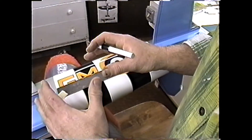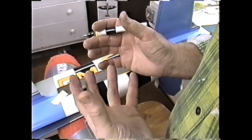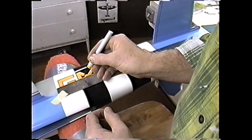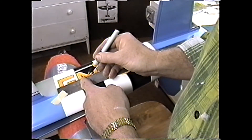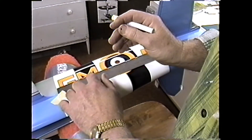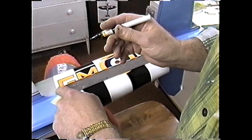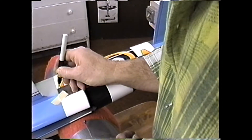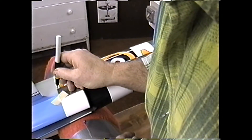I want to separate the rivets by having some further apart and some closer together. One important thing — believe me, the first time you make this mistake you'll feel it — is to start at one end with black rivets, and when you get to the part where it needs to change to white, immediately switch to the white pen. If you skip over, in this case skipping every other one to spread rivets apart, you'll get a sequence that won't have a clean connection. So if you know that ahead of time, start at one end with whatever spacing — in this case we're using every other one — and make sure you won't be out of sequence when you get to the white ones.